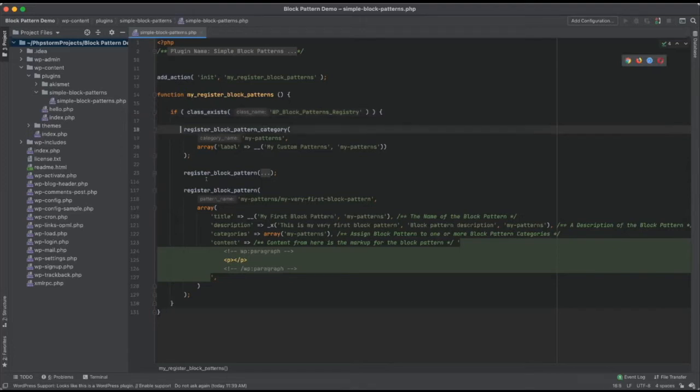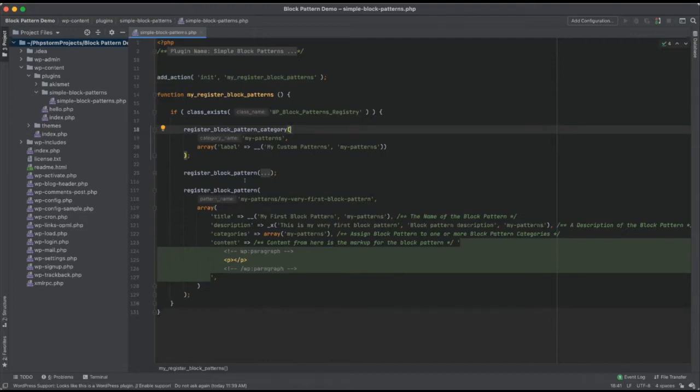And then there are two things that we're doing. We're first registering a block pattern category, which allows WordPress to take what could become an extremely long list of block patterns and break them down into sections so that you can see just a subsection of the block patterns. Currently in WordPress 5.5, they're just all in a list and you have to find it.